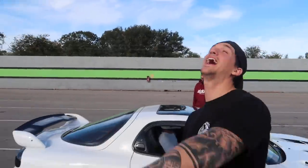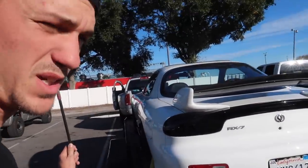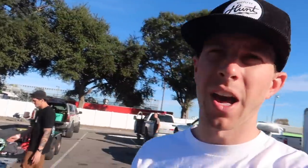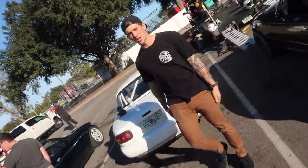Got him. Got it. All right, FD's all loaded up. Yep. Oh, wait. Back to the dumpster. Where's your car? Oh, yeah. Not on the trailer with mine like I should have been. We're loading that up now. We head off to the airport in an hour and a half or so. Dutt is flying with me this time. I don't need to fly home alone anymore. Partners, baby. And I'm feeling old.